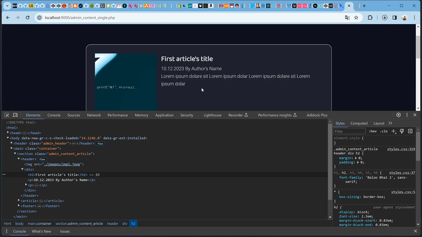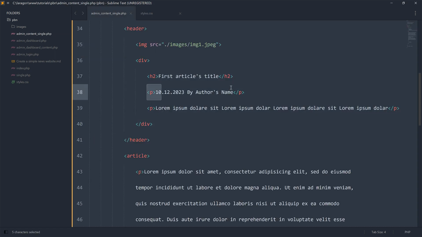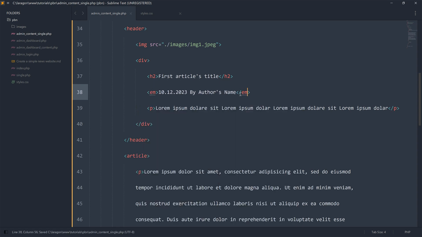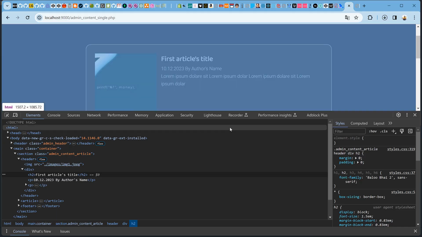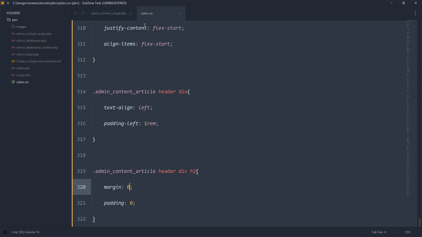But except that the second paragraph needs to get some space, and that is a tricky one because we have 2 paragraphs here. So instead of using a paragraph here, let me rather use, let's say, a span, or no, an emphasize em. So let me use em. Then we'll have only 1 paragraph. It will be easy to tackle that paragraph.